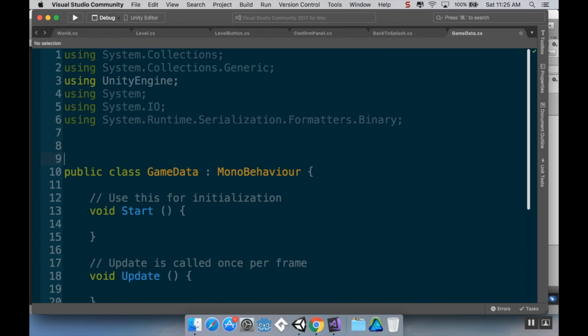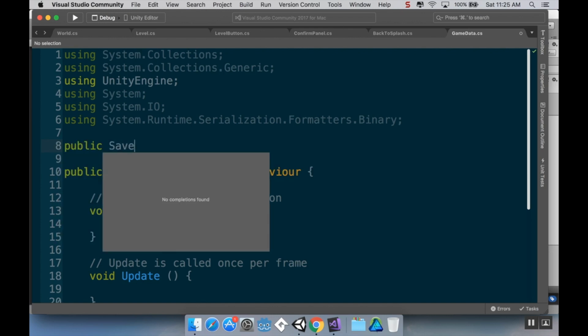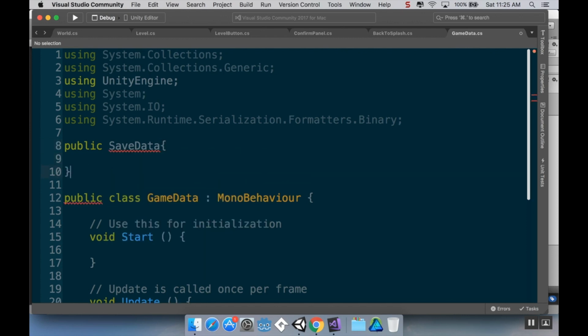So, first thing I want to do is I want to make a little teeny tiny class that's going to be the game data itself. So I'm going to call this a public save data, public class save data. And then in here, I'm going to save whether or not the levels are clear, what the high score is, and how many stars they've earned on that level. You can have a bunch more in your save data. If it's things like volume or whether the sound is on or not, just use player preferences for that.